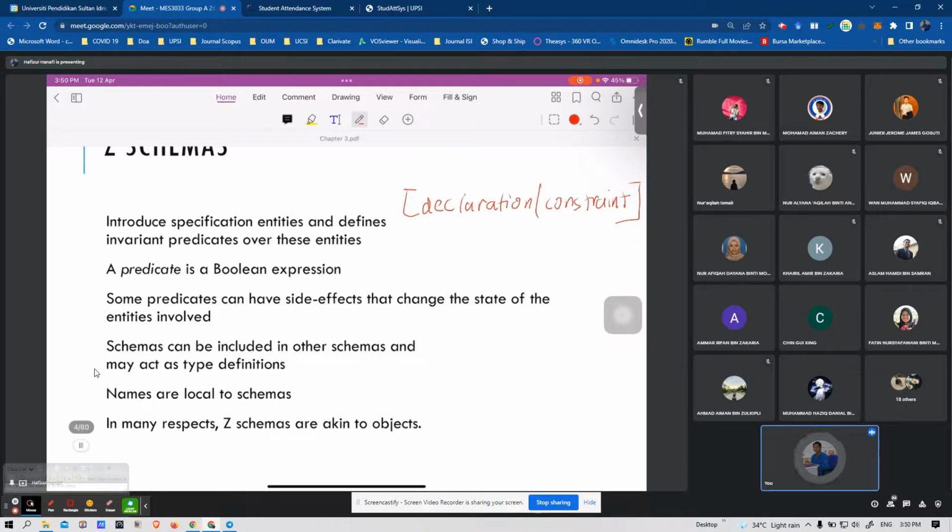Okay, this one is in the horizontal form. We have horizontal, and then we have vertical. In vertical we have it like this. We have the declaration, and then we have the constraint here.